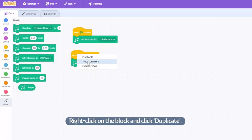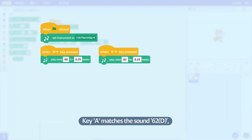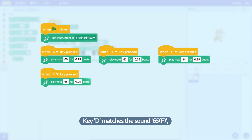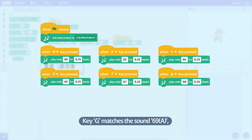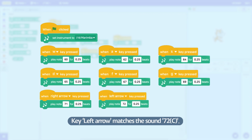Right-click on the block and click duplicate. Key A matches the sound 62. Key S matches the sound 64. Key D matches the sound 65. Key F matches the sound 67. Key G matches the sound 69. Key right arrow matches the sound 71. Key left arrow matches the sound 72.